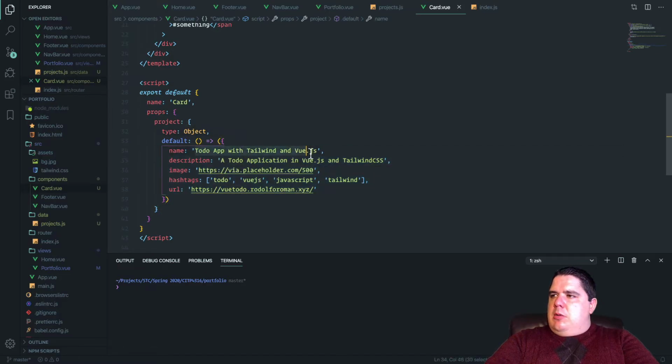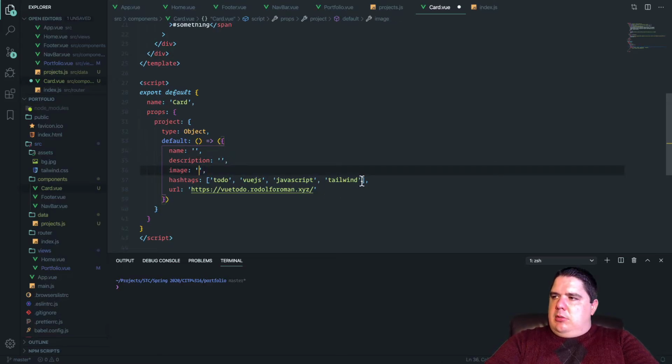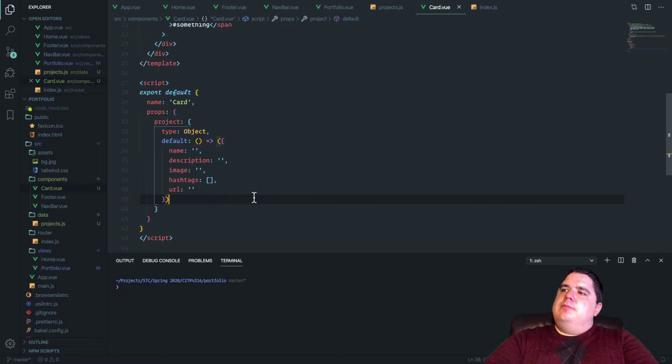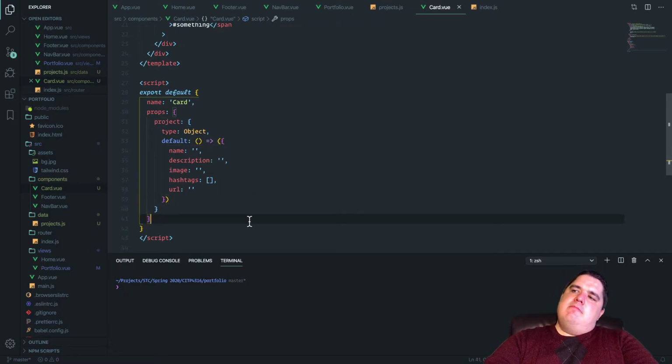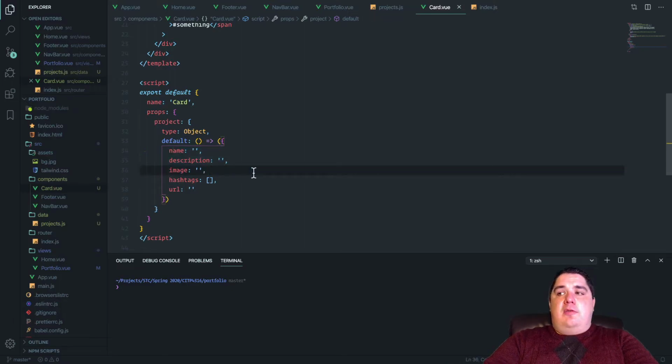There you go. But let's put an empty object, empty array and empty URL. Yeah, pretty much that. So we have pretty much the skeleton of the information that we need to specify.